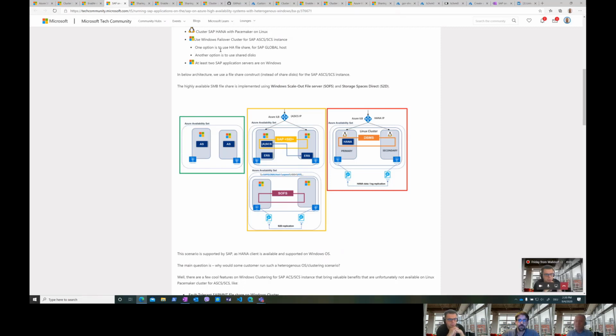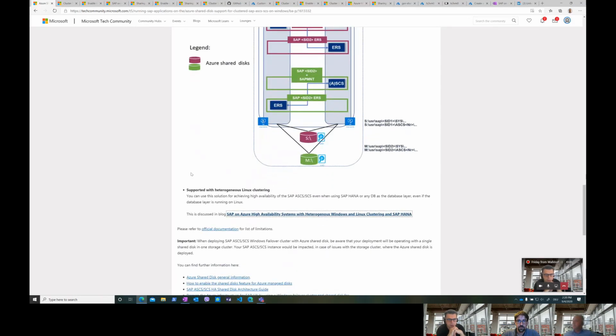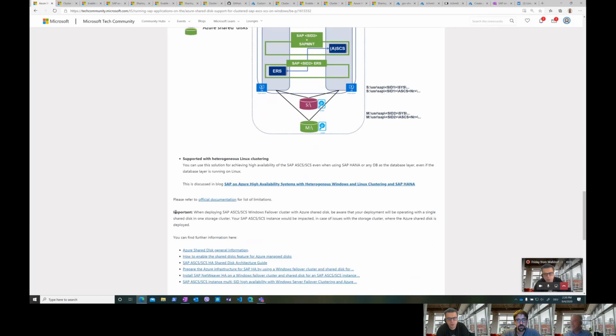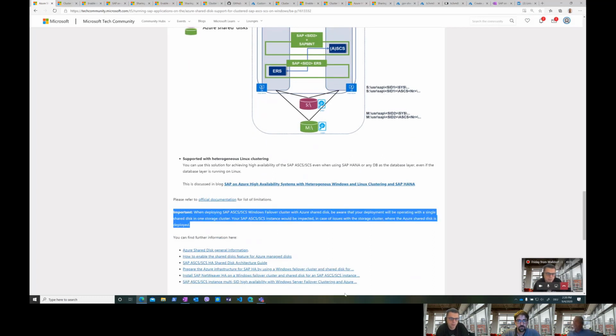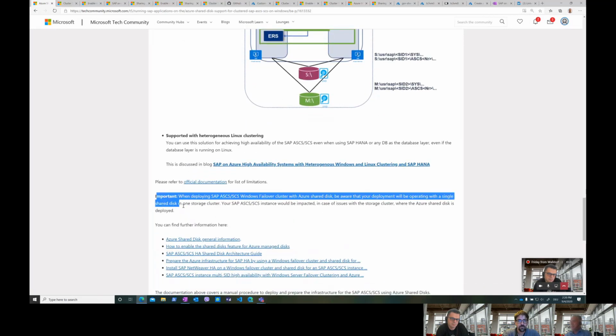So when you go back to your new blog, the latest one, when we were talking about these shared disks, I know we are always creating 3 copies for all storage. But is this enough from a resilience perspective, or is this somehow potentially a single point of failure? You're referring to this important part here.